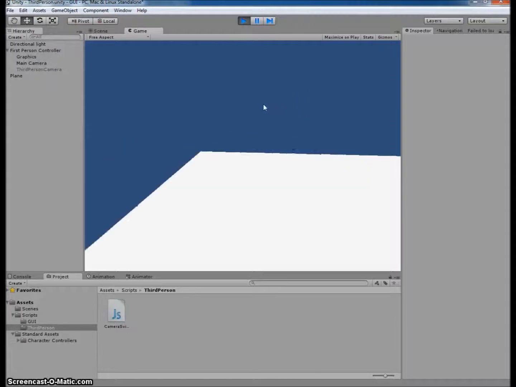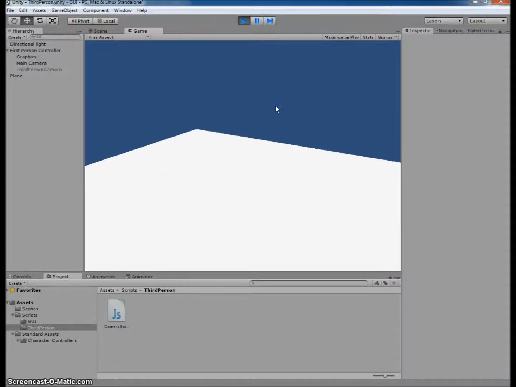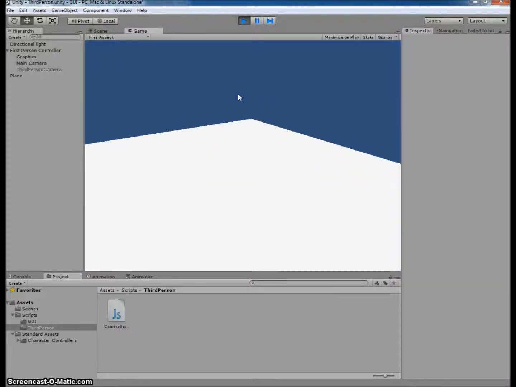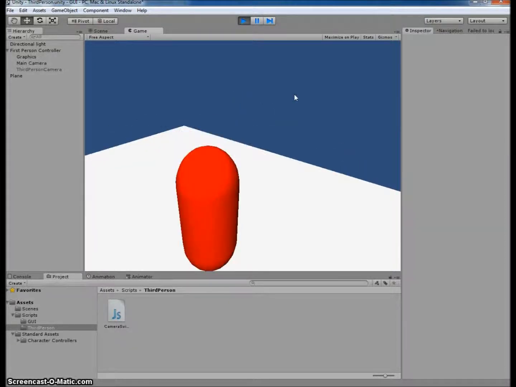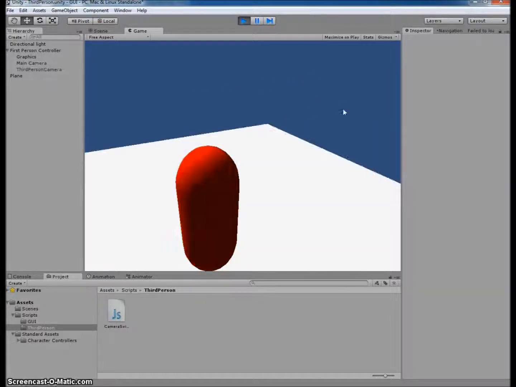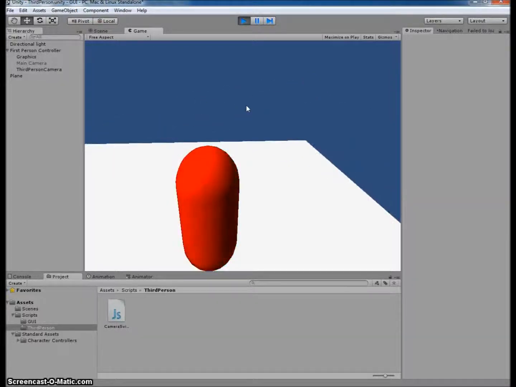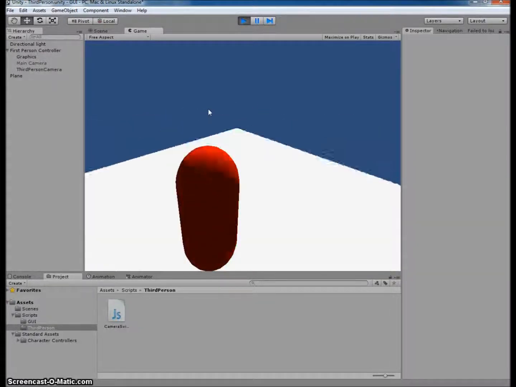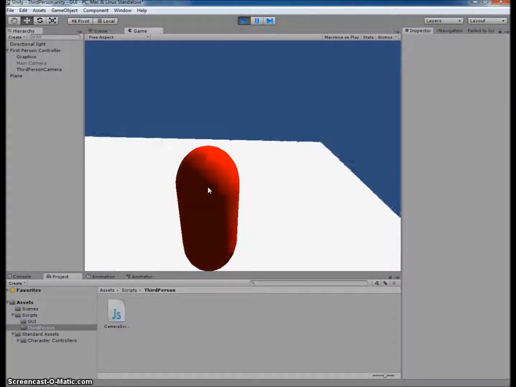So now I'm here walking around on the plane, then I press E, and now it goes to third person. And I'll press E again, and it goes first. And then you can easily switch this. And, well, there you go. You can just do whatever. So this would be good if you animated the character, you'd be able to see all the animations perfectly.